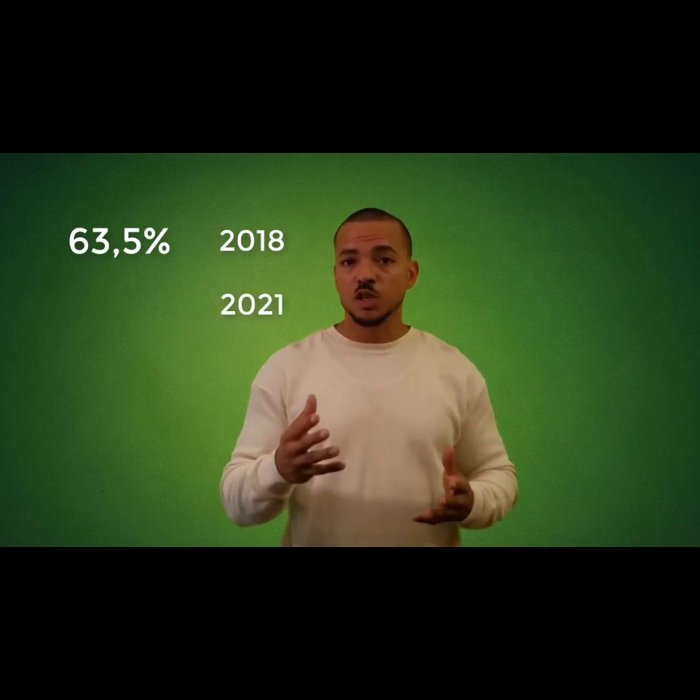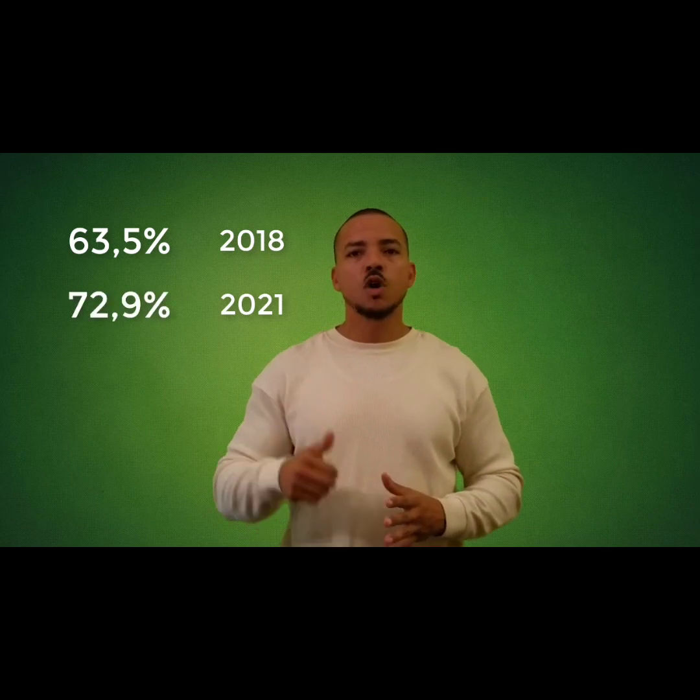Mobile devices play a huge role in a growing portion of retail sales, which means if your business doesn't cater to the mobile shopper, then you're missing out on an enormous segment of your market. Now, according to Statista.com, over 63.5% of e-commerce sales made in 2018 were done on a mobile device. They also predict that in just 3 years, by 2021, that number will be all the way up to 72.9%.